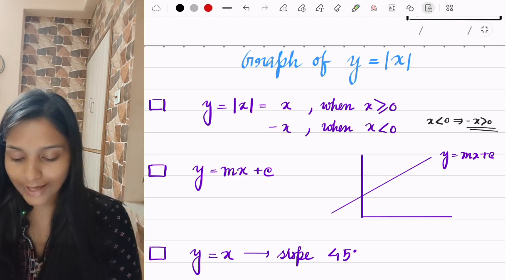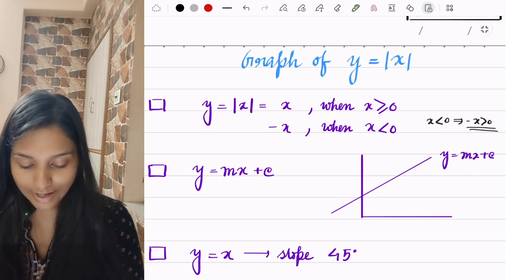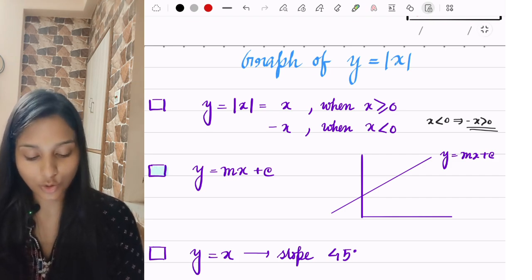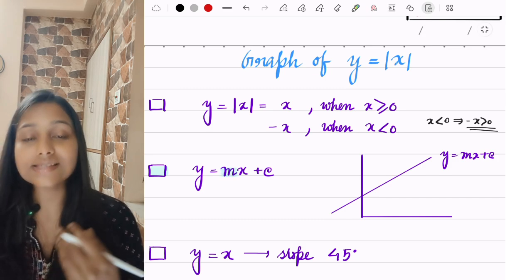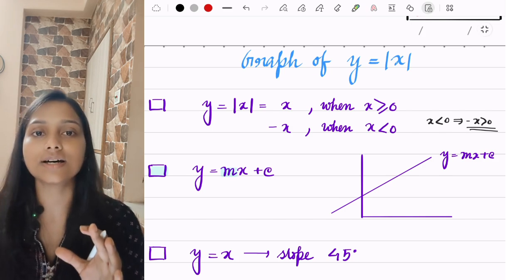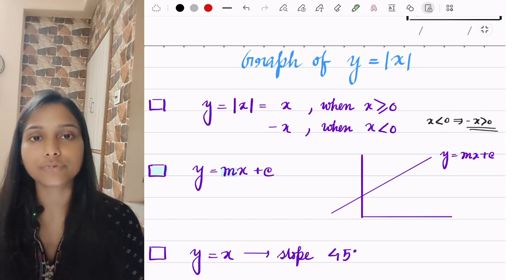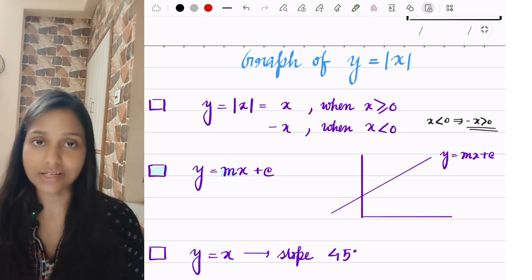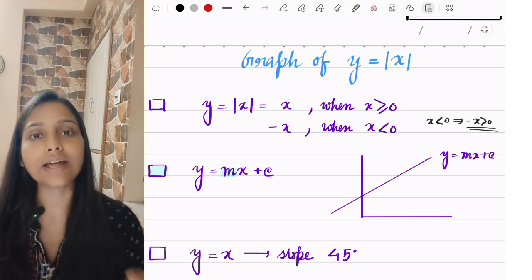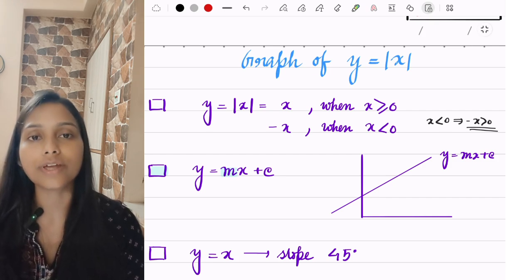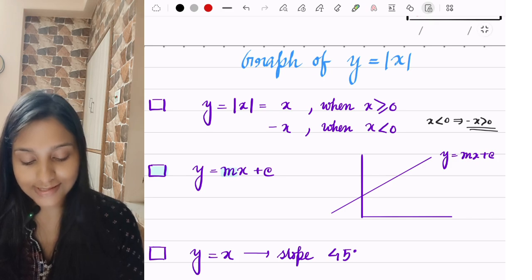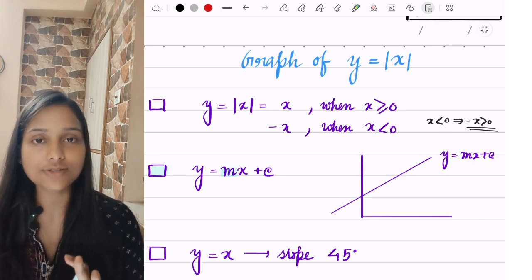So suppose we have this straight line here, y equals to mx plus c. What does this m do? This m is the slope of the straight line. As I have already discussed in the identity function video, please check out that video to understand how the straight line works and how we plot its graph. So this m is the slope of the straight line.